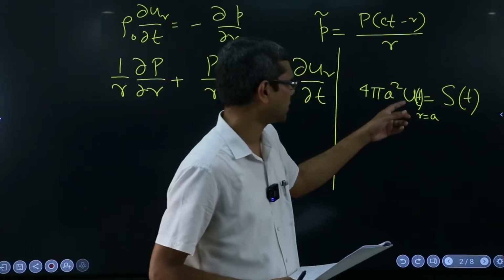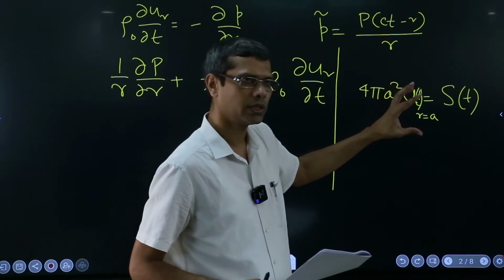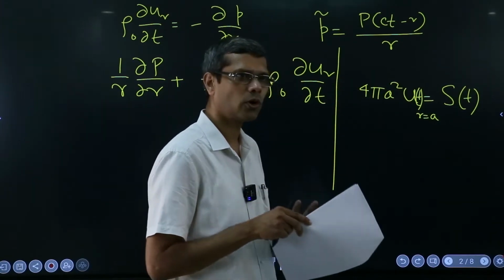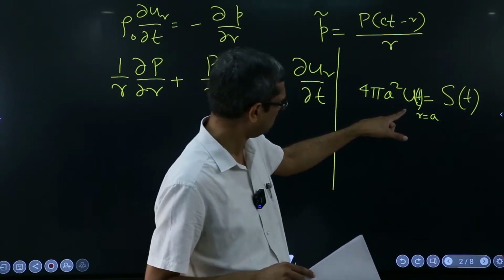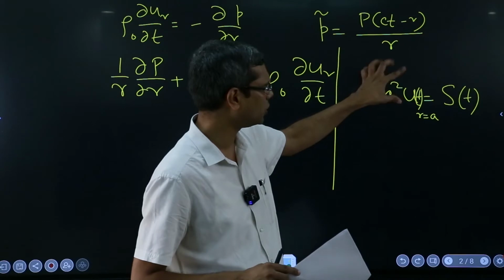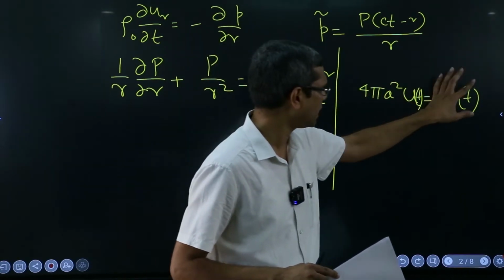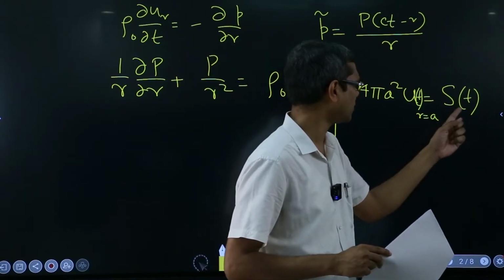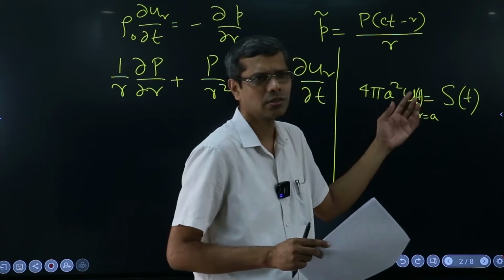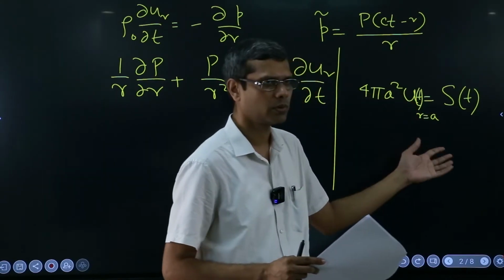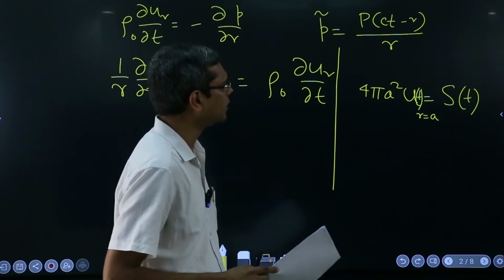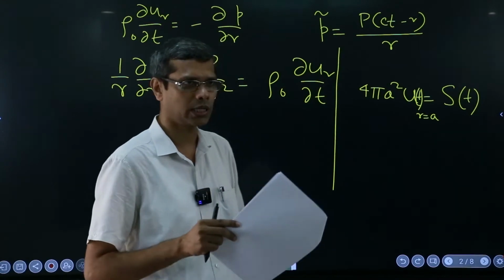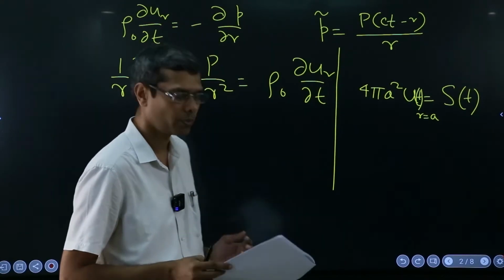So what does it give you? This is the velocity of the surface, this is the area of the sphere. So basically it is giving you volume flow rate, right. So this is meter per second, this is meter square, so meter cubes per second. So this is S as a function of t now, and this is not a function of r at this condition, because on the surface you are talking about. Okay. So this is just a function of time. So this will give you, it is called the strength of the source, how much volume flow rate it is capable of producing, meter cubes per second.